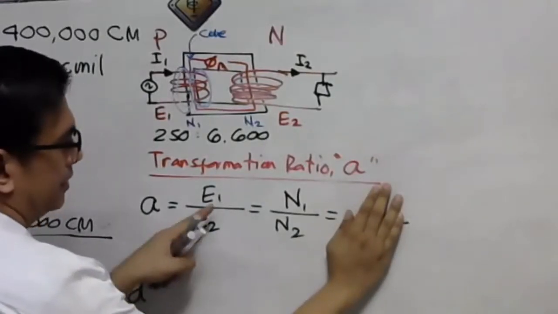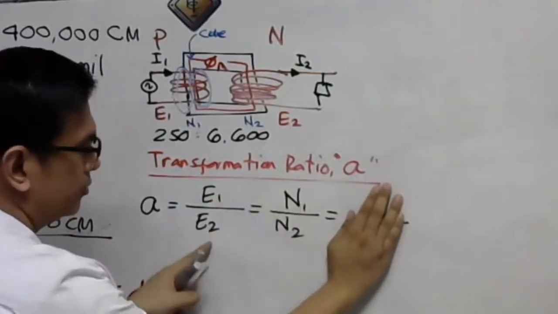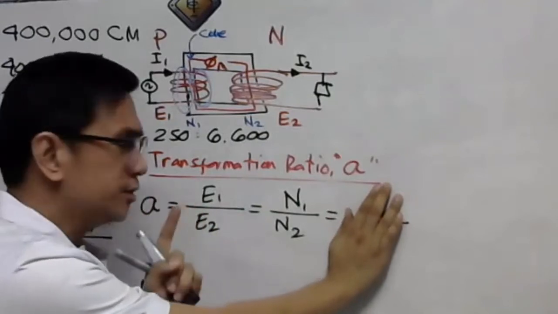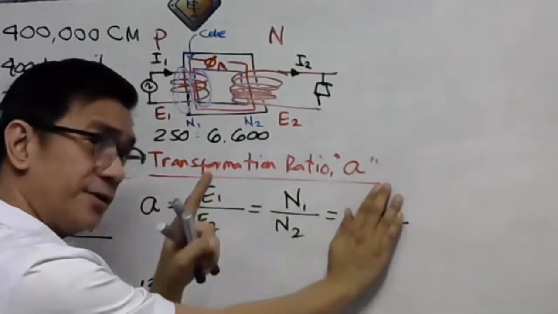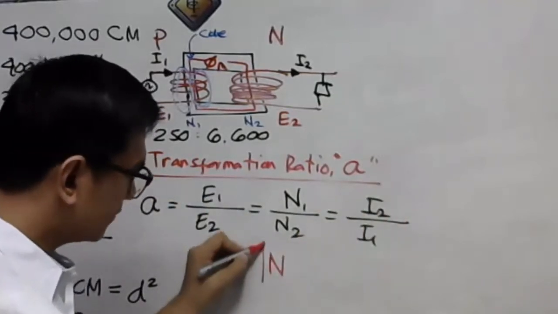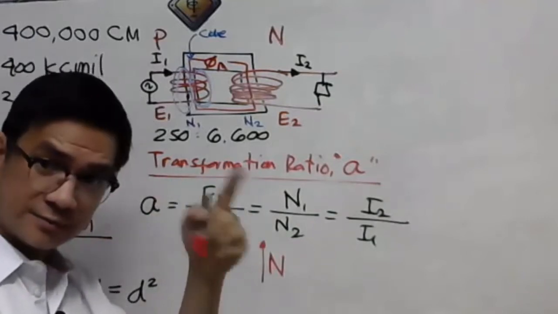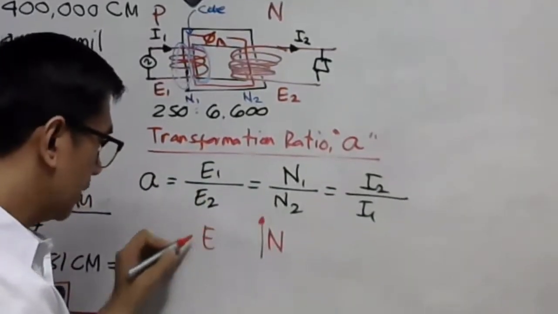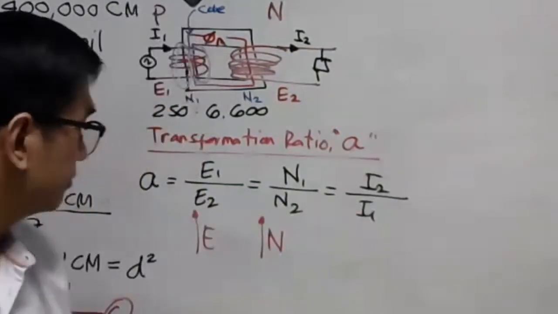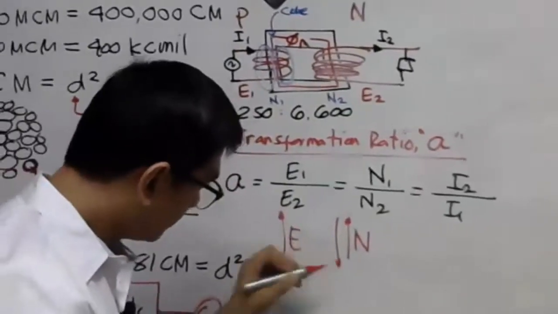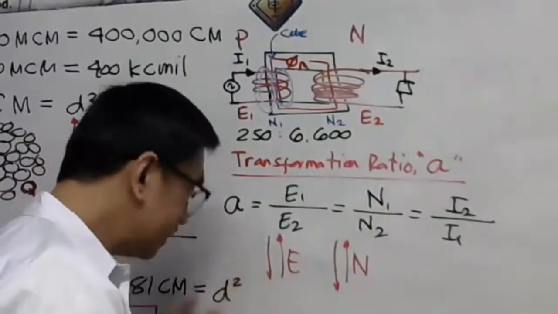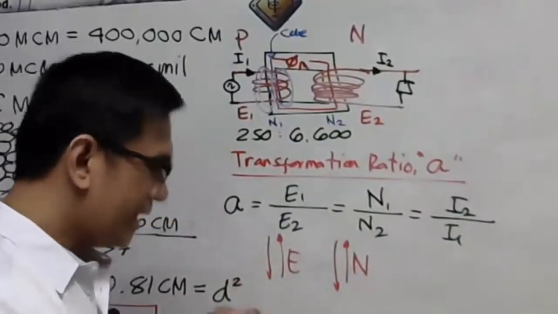Take a look here. If this is 1, this is also 1, then 2, 2, meaning they are directly proportional. What do we mean by directly proportional? As the number of turns increases, meaning you have more turns, meaning you will have a bigger voltage. Mas maraming ikot ng wire, mas mataas ang voltahe doon. If you decrease the number of turn, the voltage also decreases. No? Konting ikot, konti rin ang voltahe. No? Then take a look here.